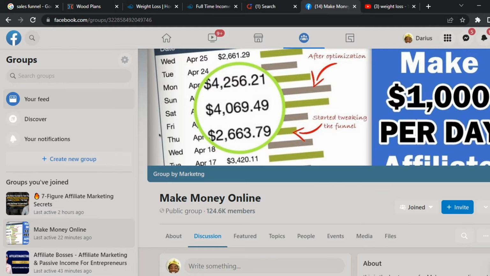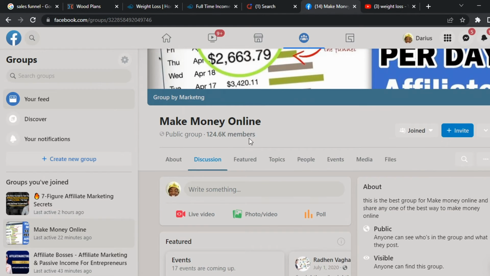So the second type of traffic source you can use is called Facebook groups. Now what you want to do is go to Facebook and type in Facebook groups, and you'll see the Facebook groups tab like this, and you're going to type in your niche, and find some groups to enter so you can potentially get some traffic to your business. So for example, if I do the make money online niche, like this, you can join public or private groups, such as ones with over 100,000 members, or however many members the group you choose has.